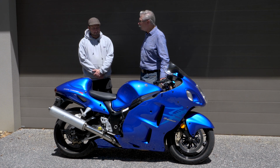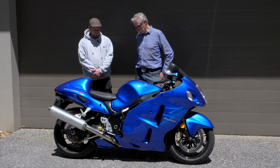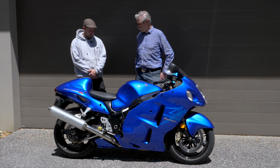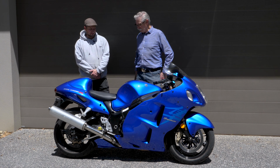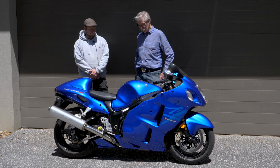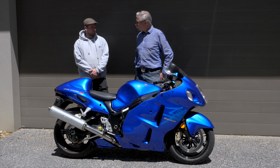Wow. No wonder they use these for drag racing and land speed records. Yeah, and then you see them in odd kit cars and all sorts of stuff. They transplant the motors. They're very strong. They're a strong gearbox, not the smoothest of gearboxes, but very strong. A six-speed gearbox. It's a very good bike. It's very tame to ride slow. But you can obviously get yourself into trouble pretty quick.